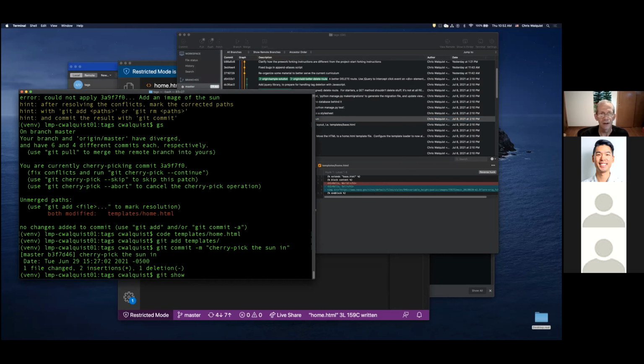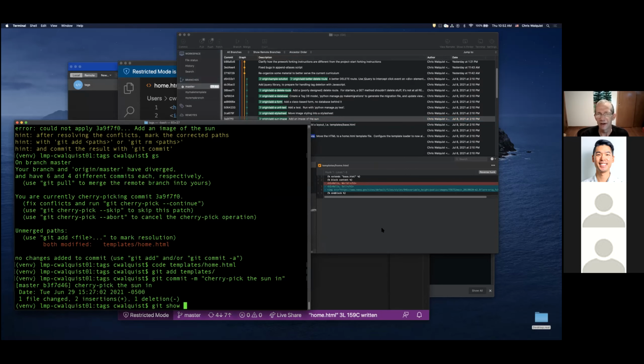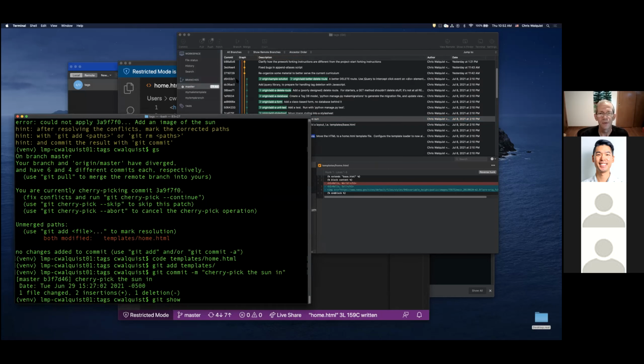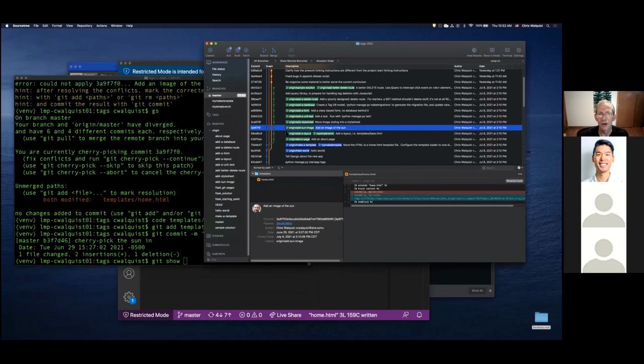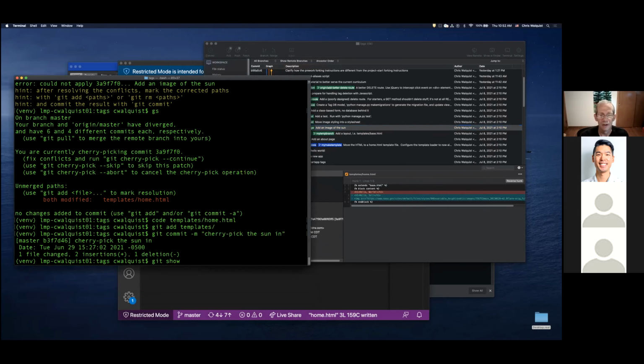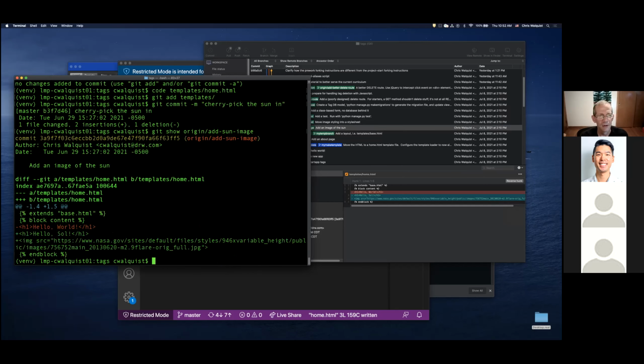That's the analog of what you're seeing down here in this source tree. So if I say git show any random commit, let's do the sun image, origin add sun image, I'm seeing exactly what SourceTree is showing me, only in a slightly less readable format.